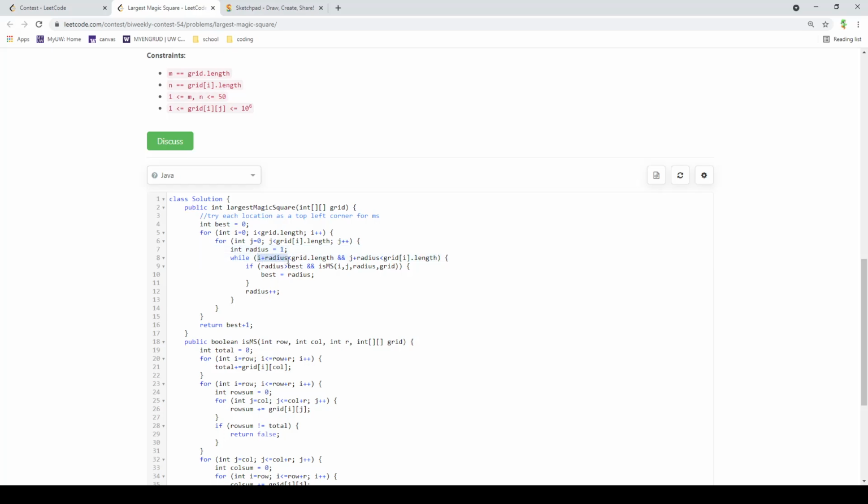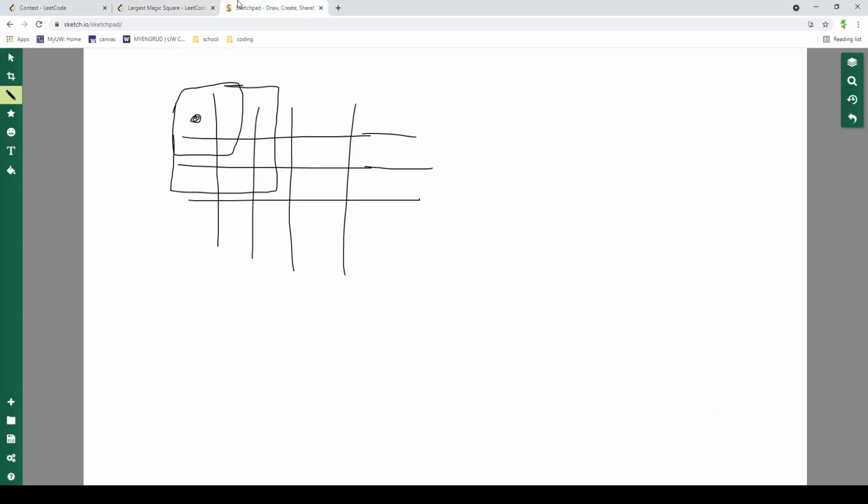So this checks if you can expand it, and this as well, because i and j are the starting points. So let's just say this here is represented by i, j.